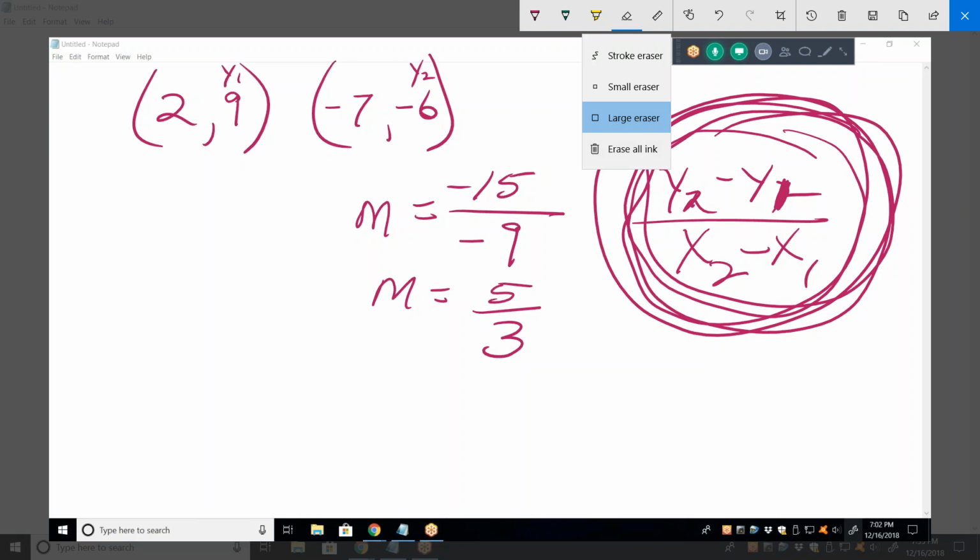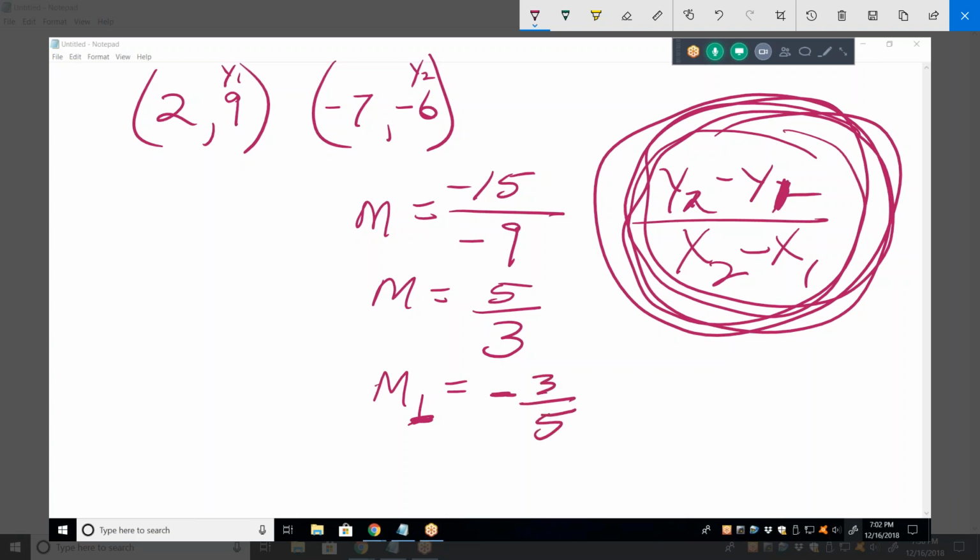Okay. Any other questions on this? Oh, you still need to figure out the slope of the perpendicular. The way I write that is like this. I know what the slope of the line is. What's the slope of the perpendicular? Would it just be the negative of it? You've got to do two things. You've got to flip the fraction and change the sign. Changing the sign makes it negative. Flipping the fraction makes it that. So that is the slope of the perpendicular. It's always the negative reciprocal.